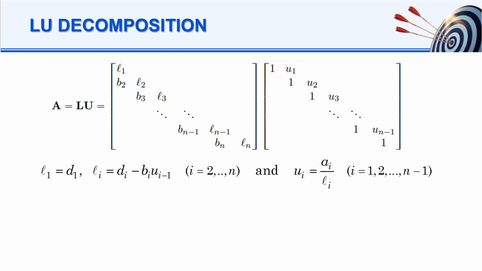This decomposition is particularly useful for solving systems of linear equations because once a matrix is decomposed, multiple linear systems having the same tridiagonal coefficient matrix can be solved more efficiently by using forward and backward substitution. For a tridiagonal system of linear equations, the LU decomposition takes advantage of the structure of the matrix to minimize computational complexity, much like the Thomas algorithm does. The forward and backward substitution procedures are employed as follows.